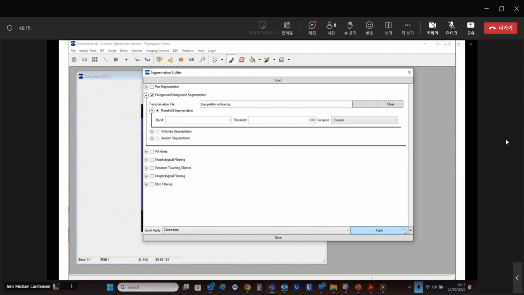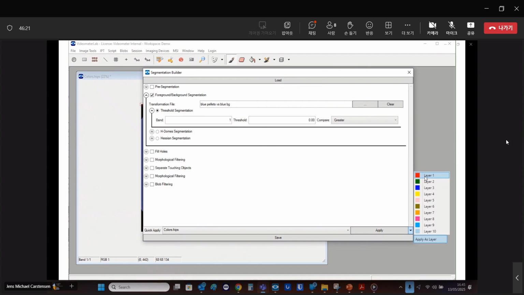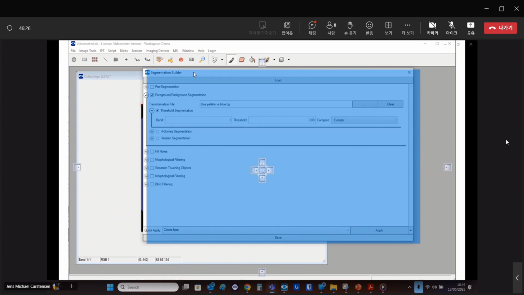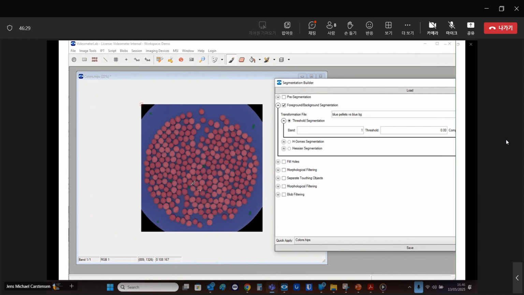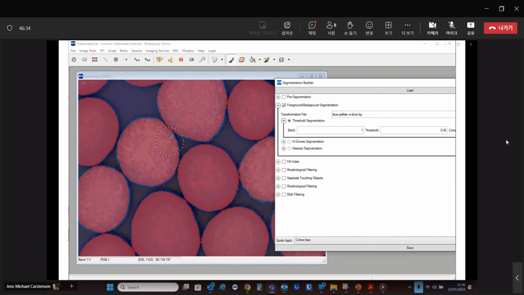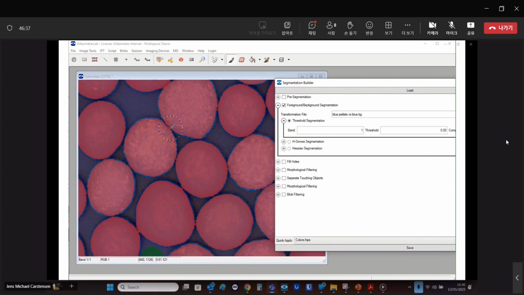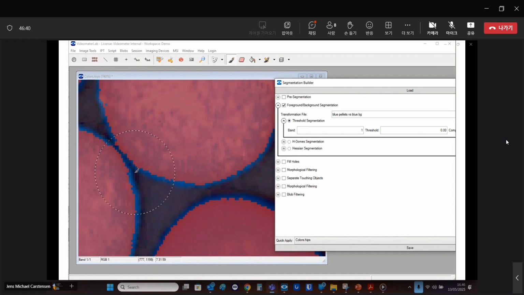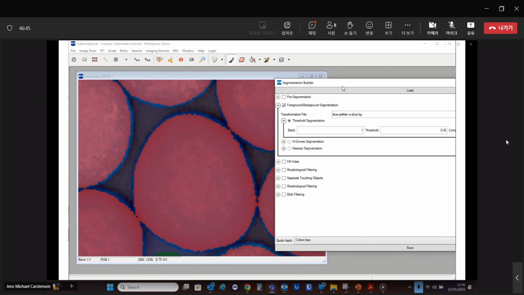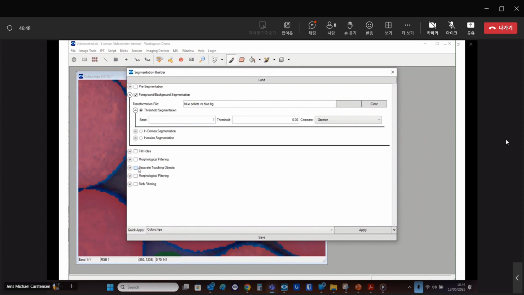So we can try that out by pressing apply or apply as a layer. So we apply it as a red layer here. And now we see that the pellets have been found quite convincingly, and still they may touch each other because we have not done any separation of touching pellets, but we can definitely do so by taking on separate touching object using the default parameters, which is adaptive settings.